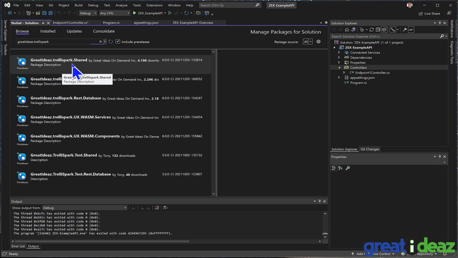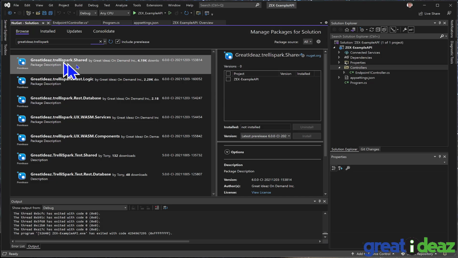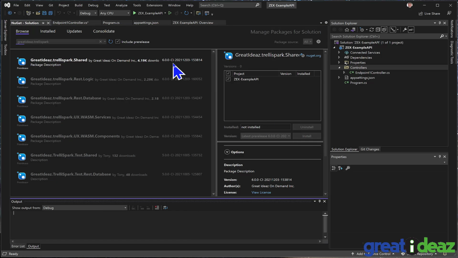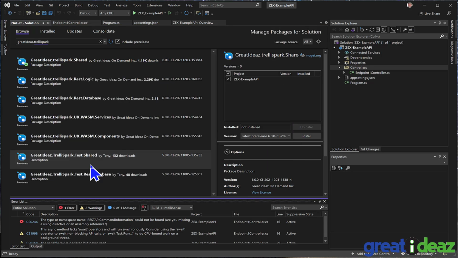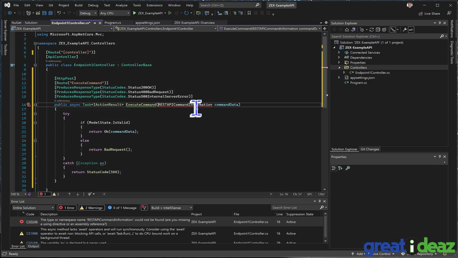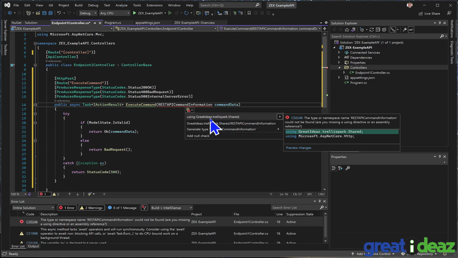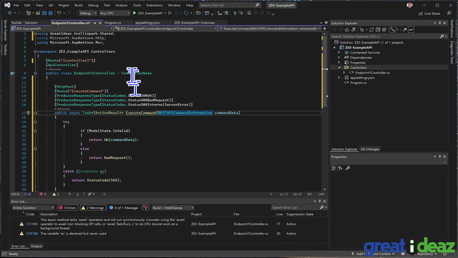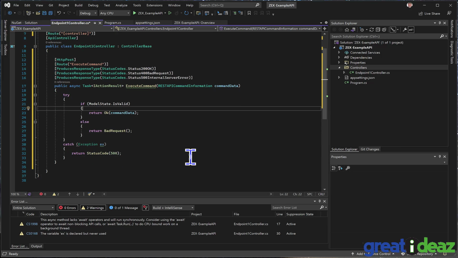So what I want is this one here, the shared types. Okay, so I'm looking for GreatIdeaz.trellispark shared. I'm going to add that to my project. And now I can add GreatIdeaz trellispark to my usings, and my command is good to go.